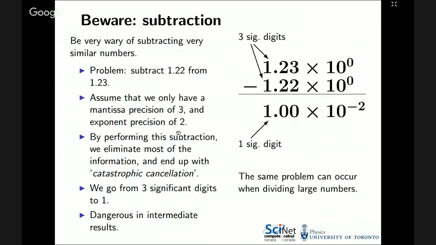So this is another example of the representation. When we have subtractions, we kind of saw one of these examples. So if you have 1.23 minus 1.22, then you get 1.21 times 10 to the minus 2. So initially, notice that we started with 3 significant figures. We end with 1. So this, again, may sound not dangerous or provocative, but if you see this embedded in more computations, you're basically losing precision in the representation that you are using. Okay. And by the way, when you perform this kind of operation and lose precision in the representation, it's called catastrophic cancellation. Okay.